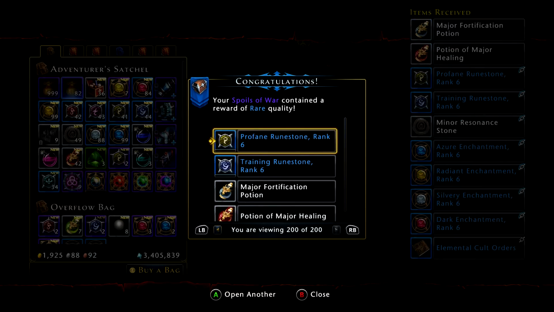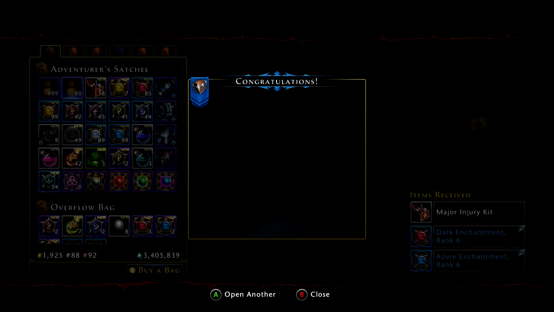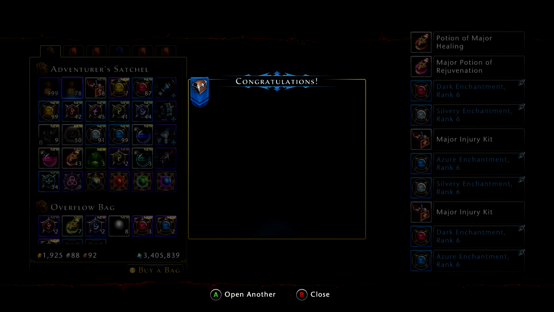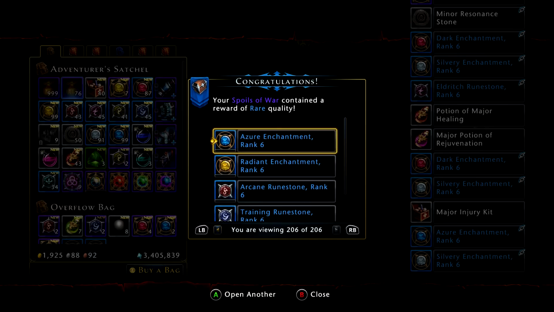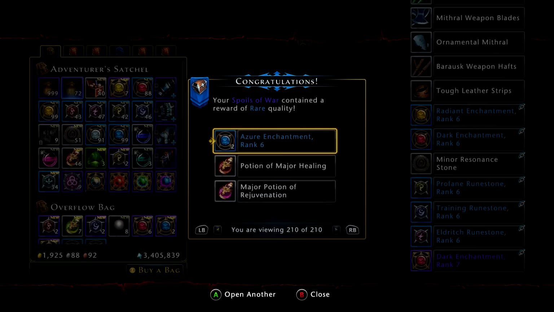However, this is awesome refinement. I just got an Elemental Cult orders. That would be used in the Elemental Evil campaign. And if I needed to do that campaign, that would be such an awesome thing to get because it's a pain in the ass.